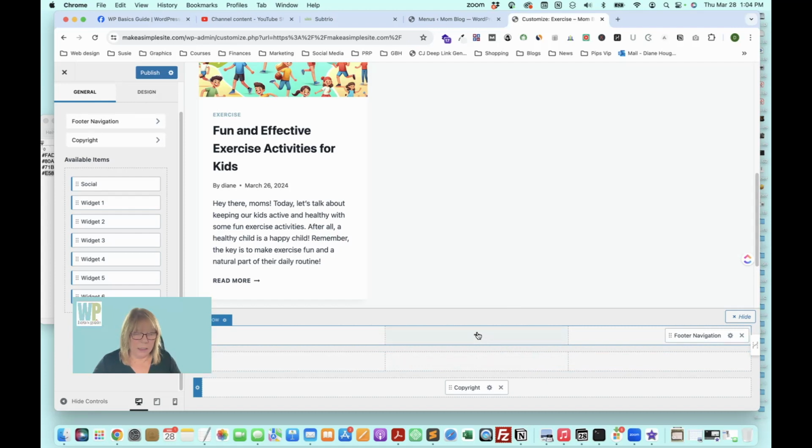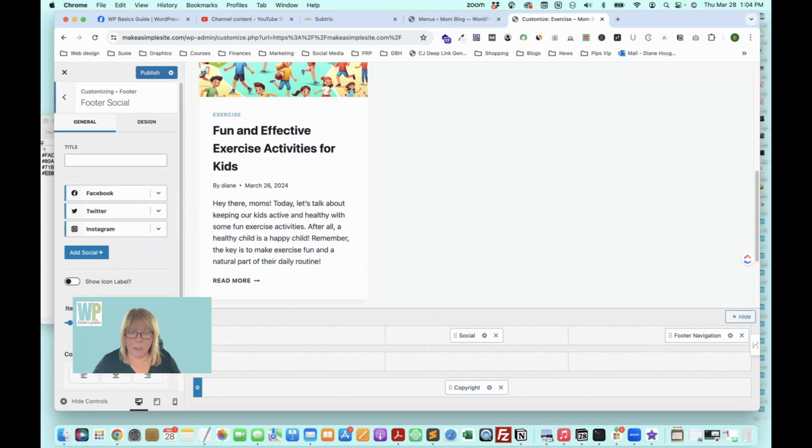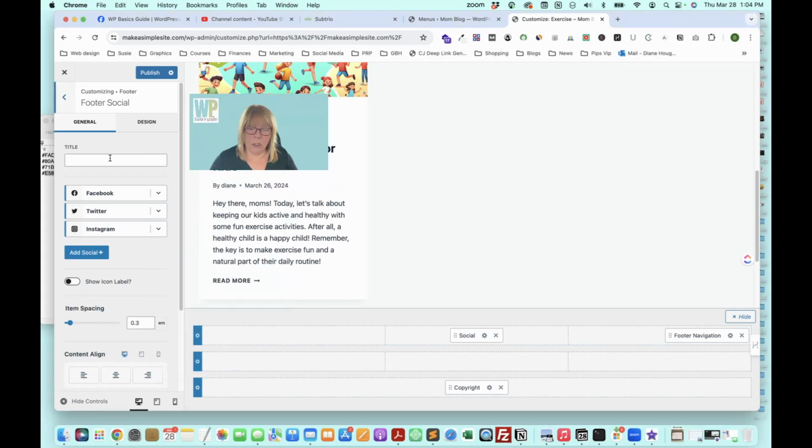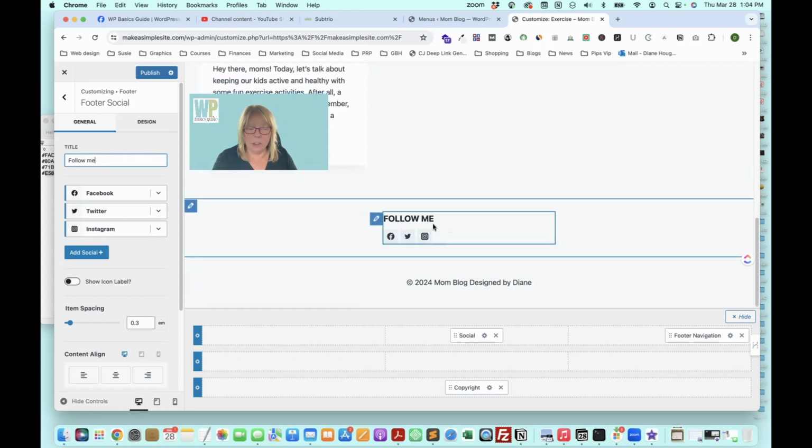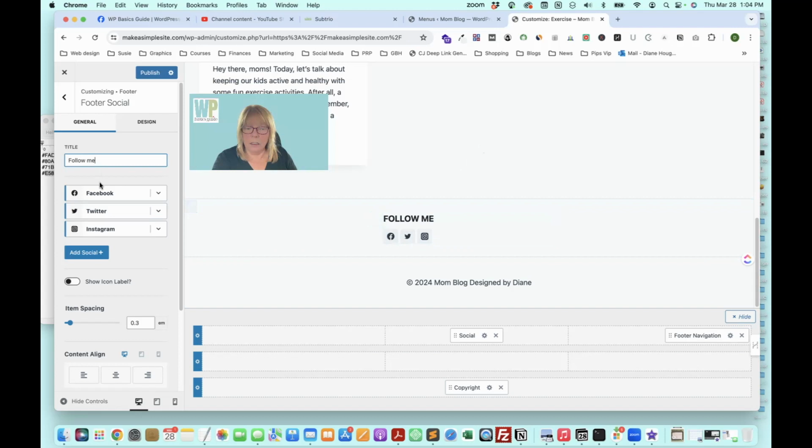We can add social buttons down here. You can either click down here and add social, or you can take one of these and drag it in there. And then you click on the little gear and you can call it follow me. You see how that shows up right there automatically. And so you have Facebook, Twitter, and Instagram.